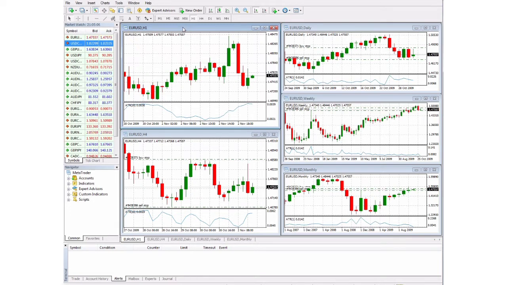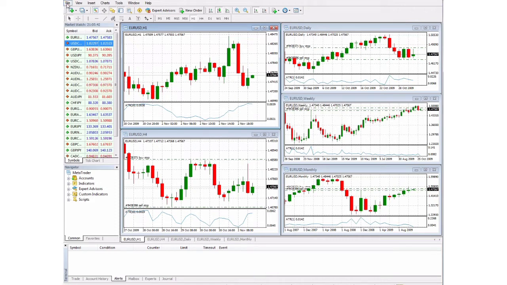The euro dollar, US dollar Swiss franc, pound dollar, and US dollar Japanese yen are all very liquid, and there are others that are liquid too. But the majors, which contribute the most volume to the Forex market, are the four that we typically concentrate on. Although you can look into other areas and trade pretty much anything you want, as long as you have your risk control in place, have your parameters all in, have everything all set.